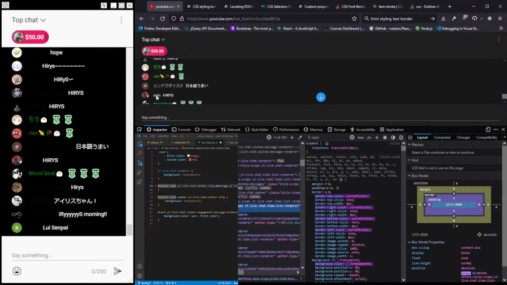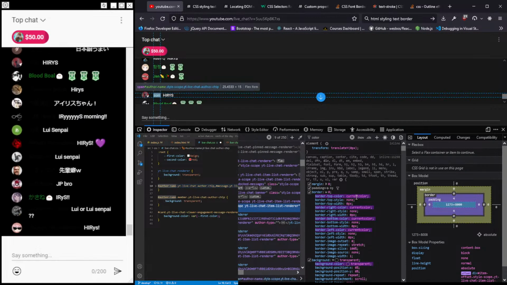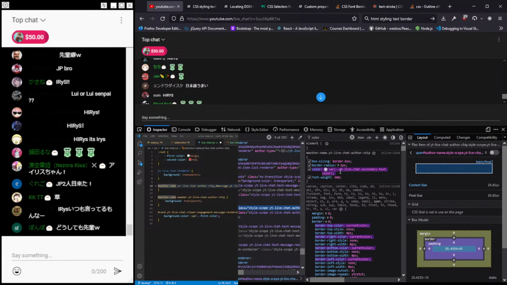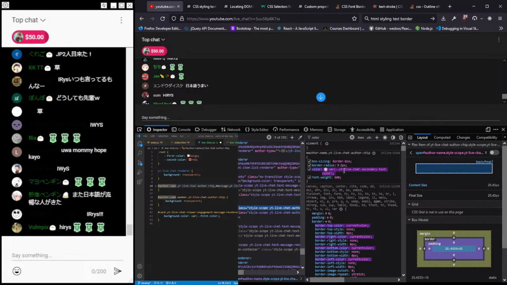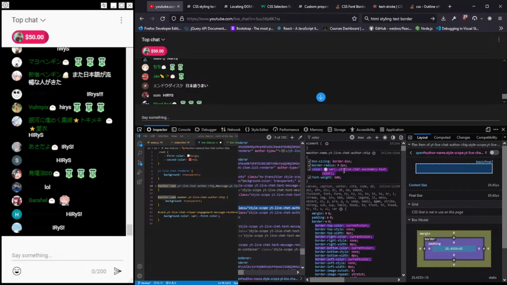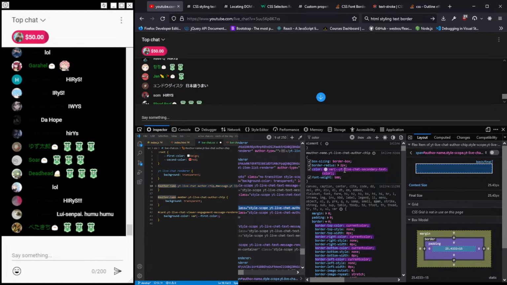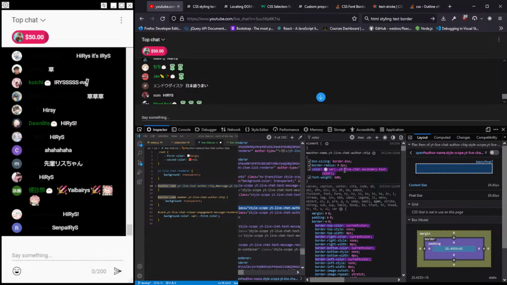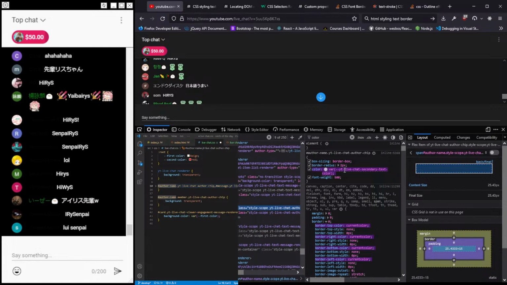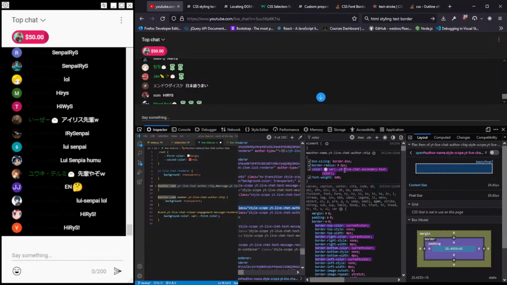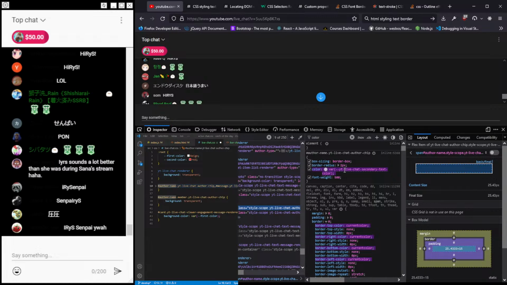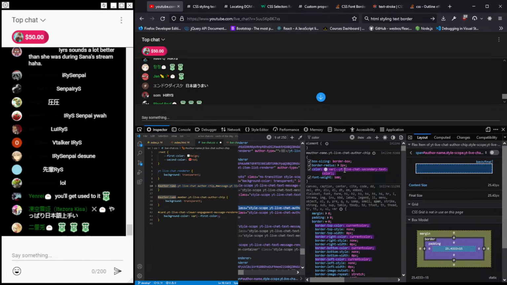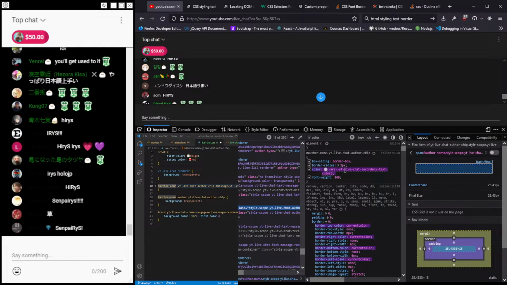Okay. Back to this. Inspect that one. Secondary text color. And that is the color I want. The only issue is that I think because it's in the alpha, it's taking in the black for some reason.